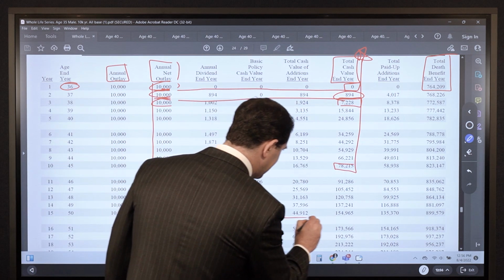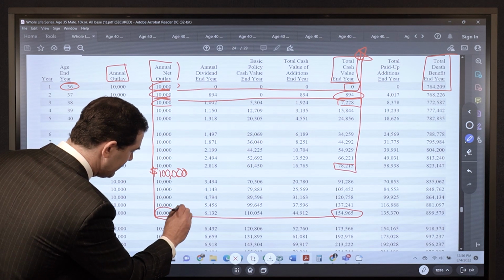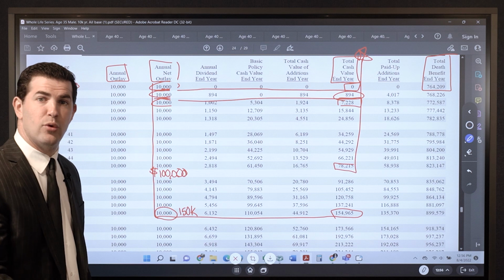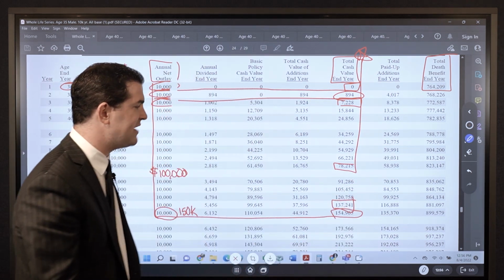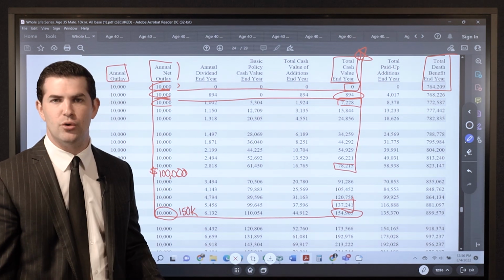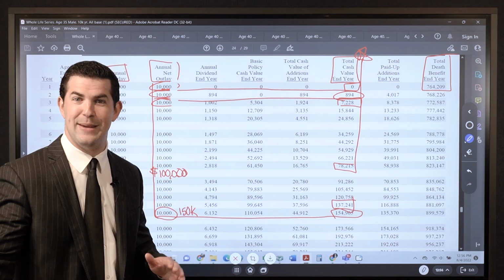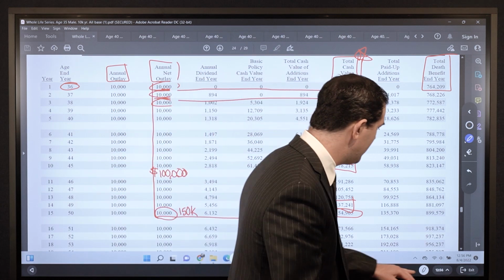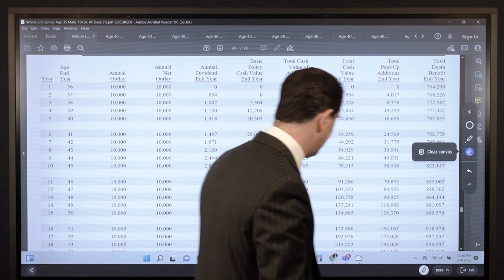$10,000 for 15 years is $150,000, so you've paid in $150, and how much do you have? $154. What if you go back 1 year? You've paid in $140, and you've got $137. So this, again, is a great example of what not to do. We don't sell these types of policies. I would not recommend it if your goal is maximum cash value, or just a high cash value policy. You can do way better than this from a design standpoint when we look at the overall design.